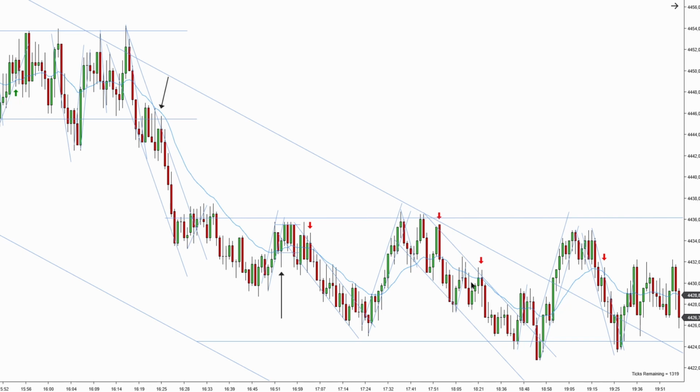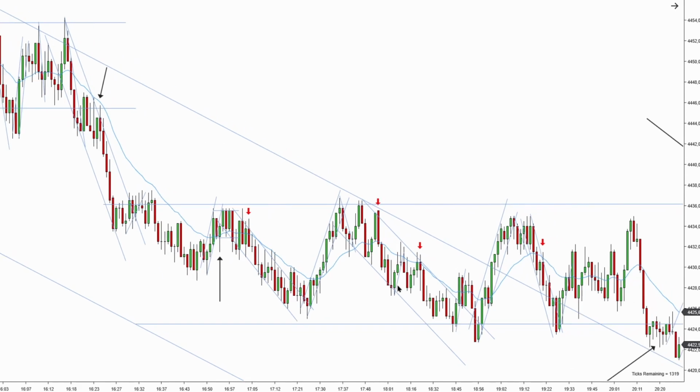Now the bias is still bearish, the trend is still in play, so we're not complicating it. We're looking for second entry shorts or failed second entry long. We have a lower high right here, which was really tempting. And if you took it, honestly, it's not a bad entry at all, because you can reset the count here a little bit and treat it as a new high, first entry long, pullback, second entry long, failure. So definitely not a bad trade.